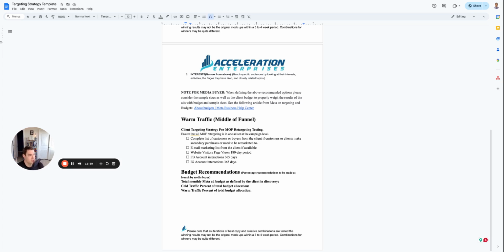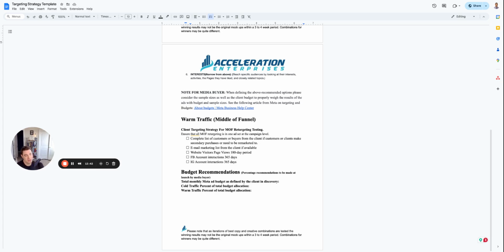Otherwise, below that, usually just aggregate middle of funnel retargeting options. Just put all of them into one bucket. And the algorithm with targeting on Meta has become very advanced. And usually it just figures out who to prioritize for you. If you just put website page views in there and it's pixeled, it will know kind of who's adding to cart and who's viewing content on the website, who saw an ad or who actually went to the website, and it'll prioritize ads based on that when you aggregate them together. Because it's trying to optimize performance, and it is optimizing based on a lot of different behavioral touch points, including actions on the website when it's pixeled.